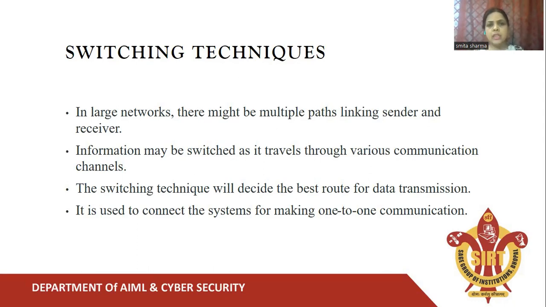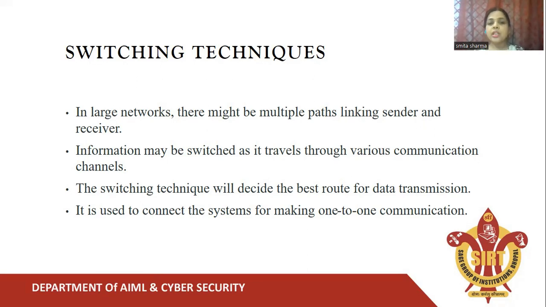As we all know, on the internet we have various types of networks. So what happens in large networks? Obviously we will have multiple paths that link together the sender and the receiver, and we need various communication channels also, and your data switches between various communication channels. It will also select the route. So the main aim of studying the switching technique is that it will decide the best route for data transmission.